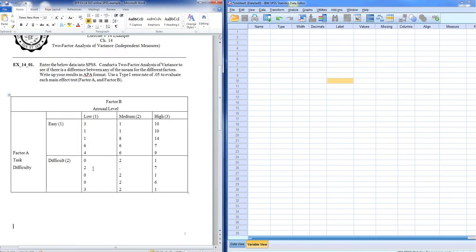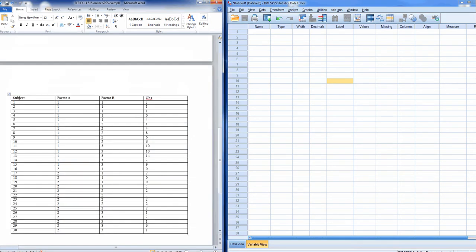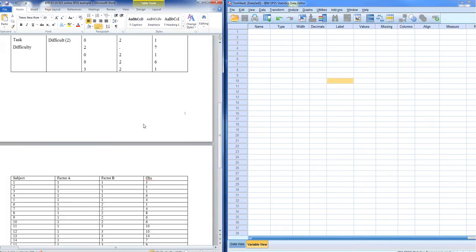Now to test that, we have to enter the data here, and the way we're going to enter it in SPSS is shown right underneath on the example. So what we had here is the subject, and I just put subject. This would be an individual person in the data set. In the first cell, where factor A was 1 and factor B was 1, these were the observations: 3, 1, 1, 6, 4.